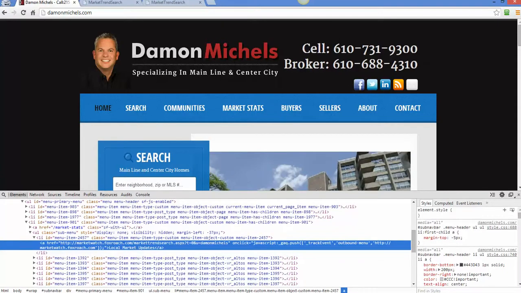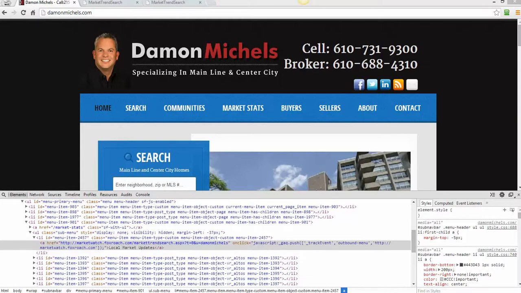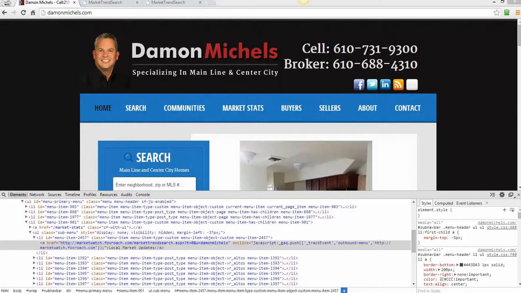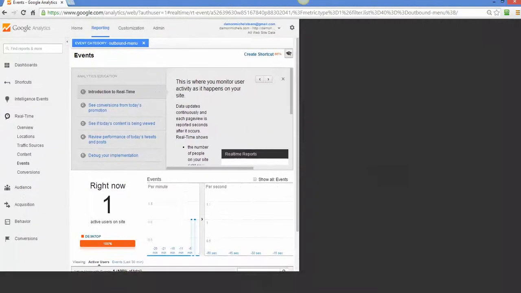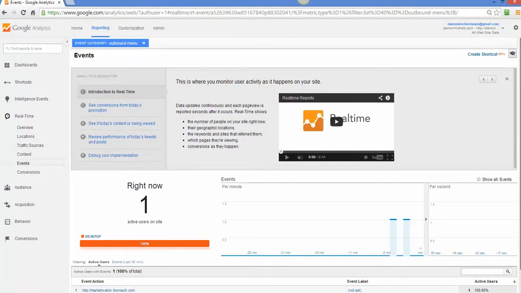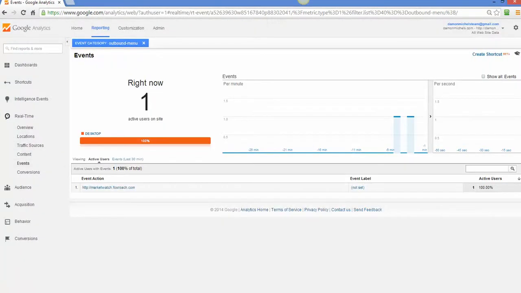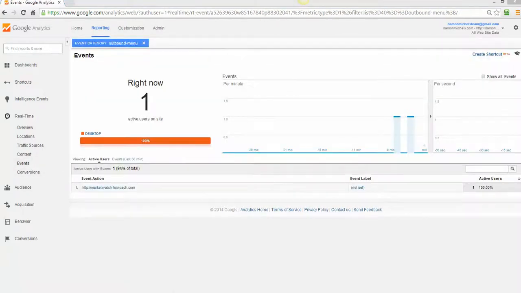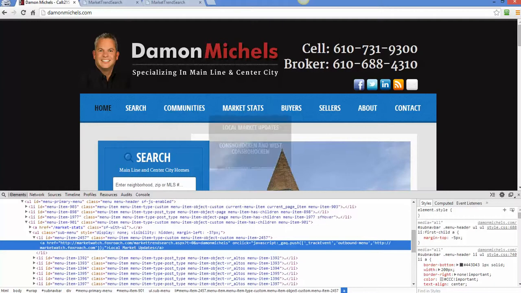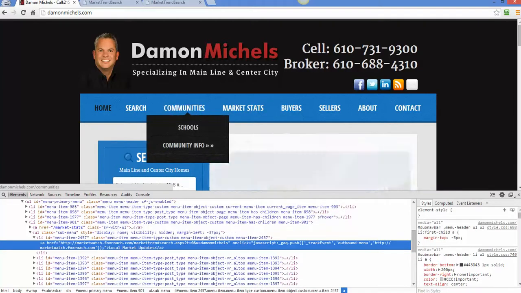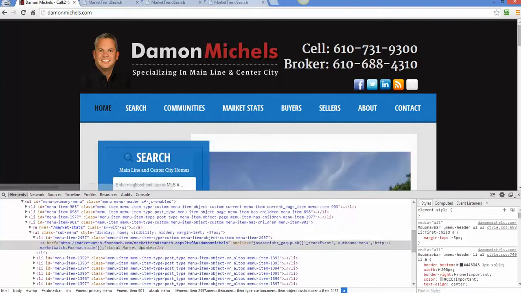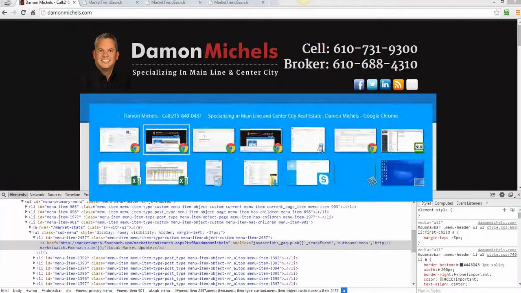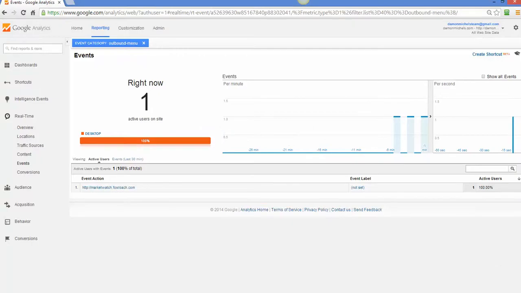Okay, and let's go ahead and view this from the user perspective. Thank goodness for real-time views in Google Analytics. What we're able to do here is actually see events as they happen. So I'm just going to come over here and click this link. I held down the control key so it opens in another tab, and lo and behold, event action right here, and you can see that there are several event actions that have happened in the last 30 minutes.